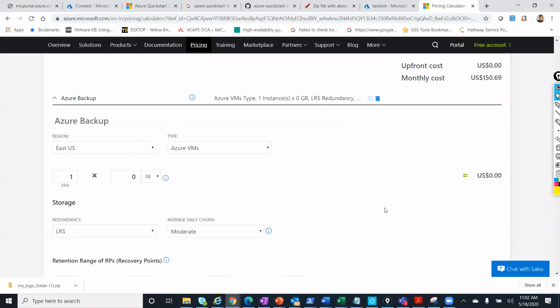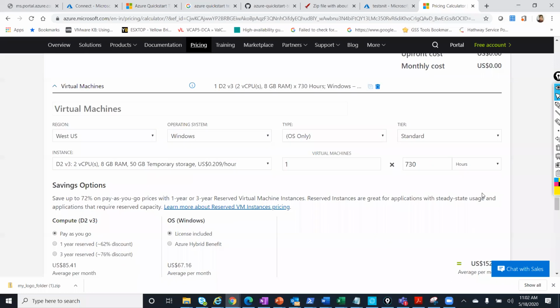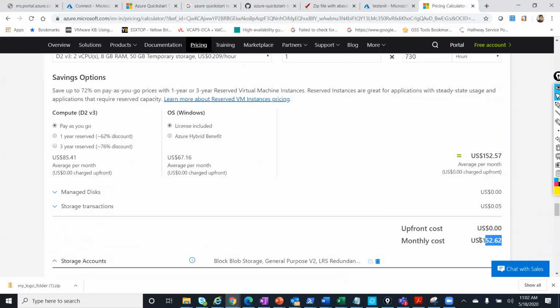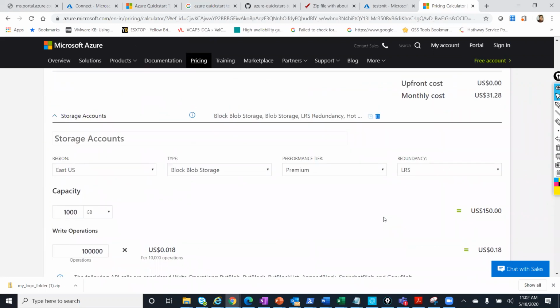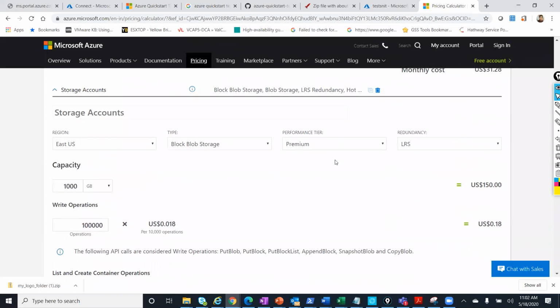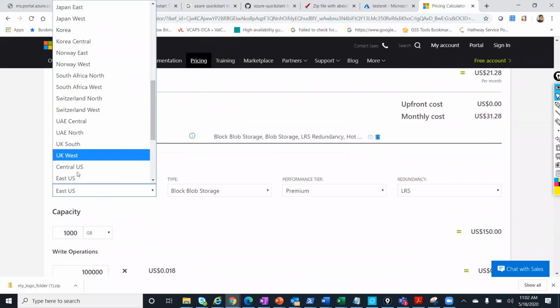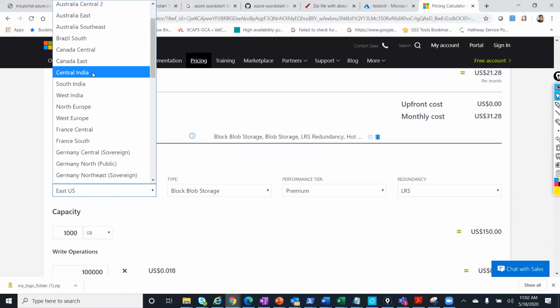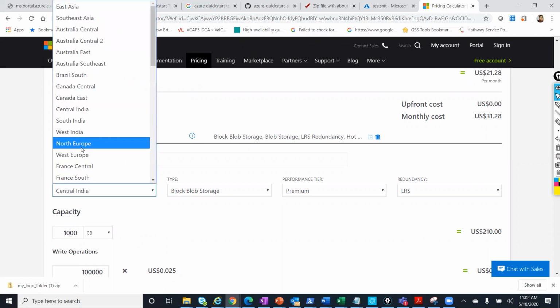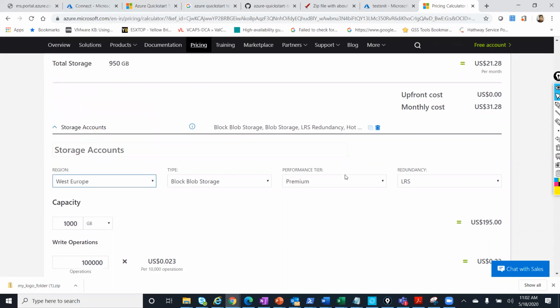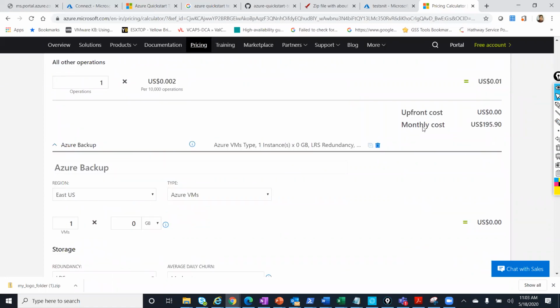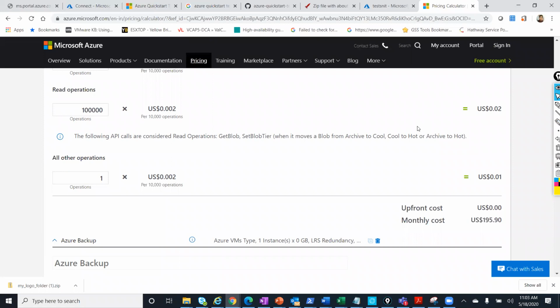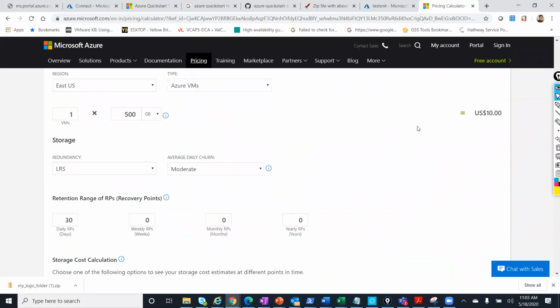It is costing me $152. So 24 and 152, that is the change. Let's say I select East US or somewhere around West Europe, that will be costing around $195. You see the change? That will be according to the region as well, the pricing.